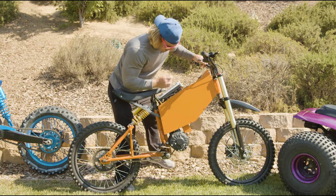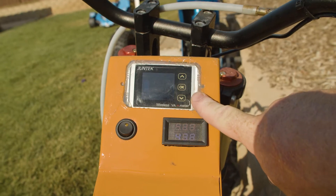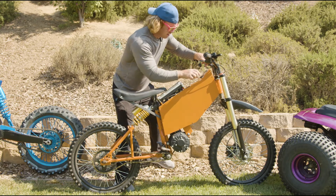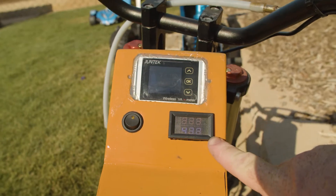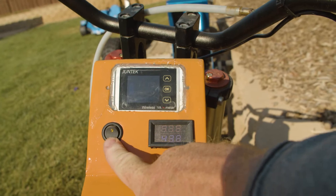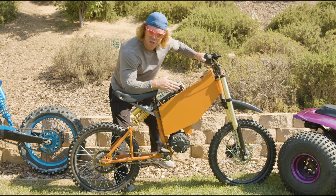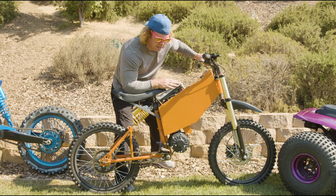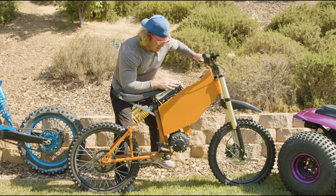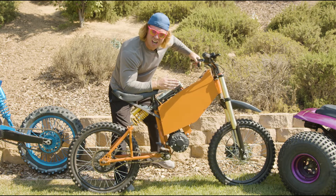This has a fuse, a built-in shunt that reads to the meter here — it lets you know current, volts, and amp hours passing through the battery so the controller can read it. There are two temperature sensors: one for the controller and one for the motor. It also has a power switch — I set it at 75 amps, which is half power, and then at its recommended full power of 150 amps. You could push these to 220 amps; I've seen people on Endless Sphere doing that, but 150 is all you need. I already flipped this thing — going to 220 is just going to be wear and tear on everything, so no reason. 150 is basically stock — it's ready to rock and roll.